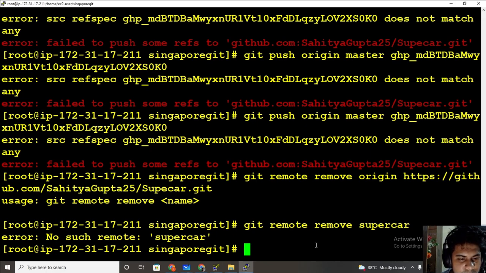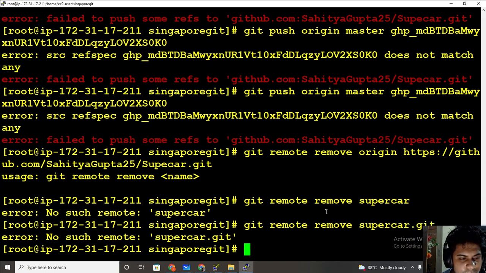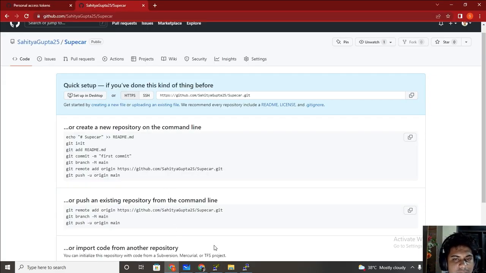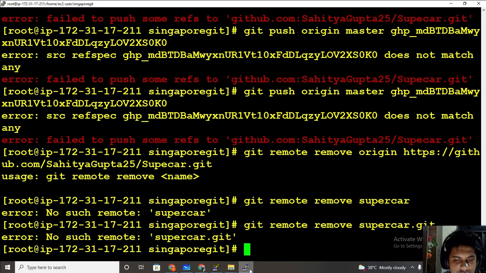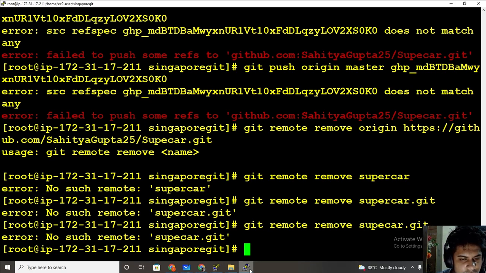No such repository. Okay, supercar.git. Let me try this, supercar.git. Why is it showing this? Let me see first here. Okay, so there is no R here. So let me try only supercar. It is also not here. Supercar.git is nothing. Git remote remove supercar.